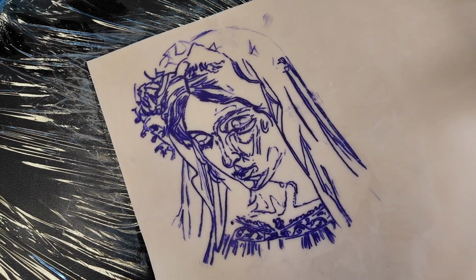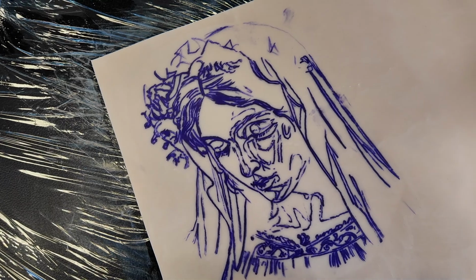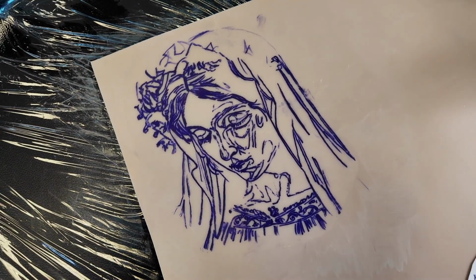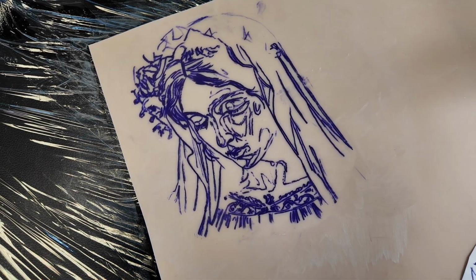I reckon that's not bad, eh? If anything, it's a little bit too blown out. I don't love the stencil, but it's good enough. Alright guys, now that my stencil is placed, I'm going to give this plenty of time to dry.